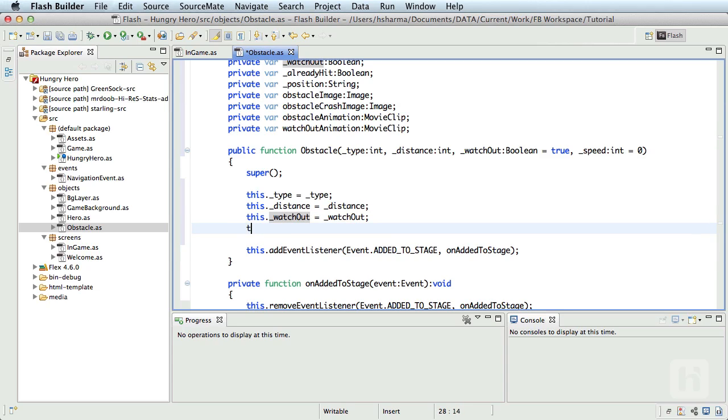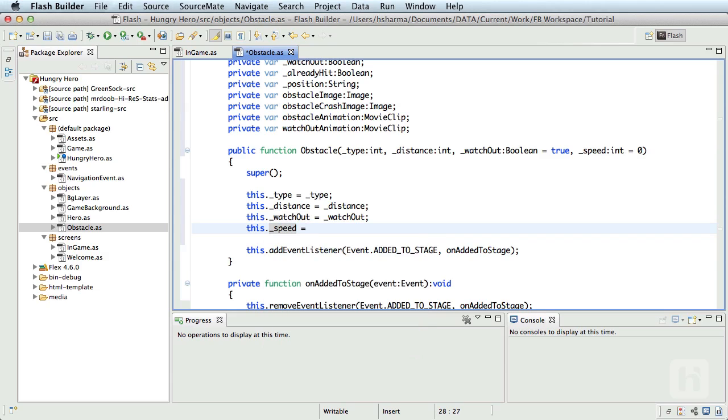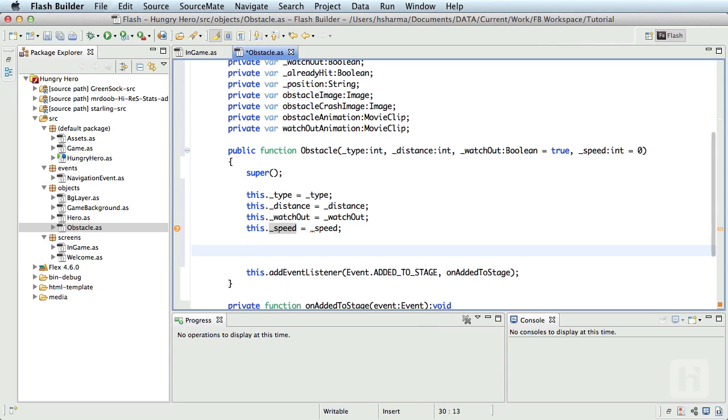And finally, this._speed is equal to _speed. We'll also set the alreadyHit to false, as when the obstacle is created, it is not yet hit by the hero. So _alreadyHit is equal to false. Also, we have to set the watchout to true in the constructor, as we'll set this to false once the obstacle comes inside the visible area.